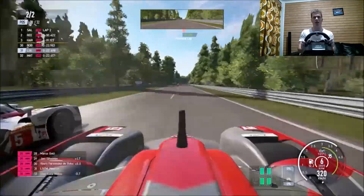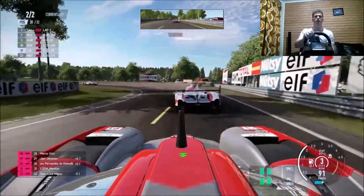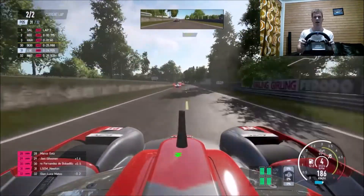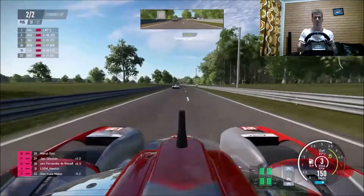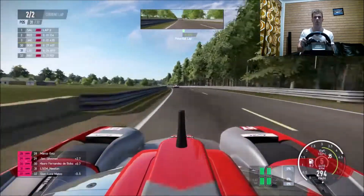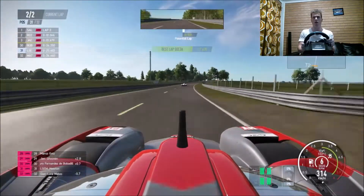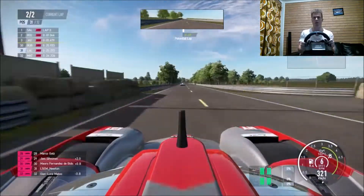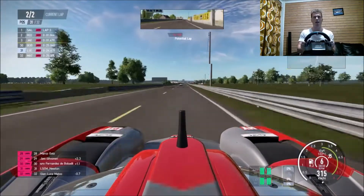I've got a bunch of Toyotas. Is this Toyota just going to easily freeze by me? I don't know what kind of setup they're using. I'm hitting the wheel into Indianapolis — come on, get going. Why am I in second? Into Arnage. Let's use this hybrid, use as much of it as I possibly can. I don't want to finish dead last. It looks like I am catching up to the Toyota — happy days from that point of view. We're about to go into Maison Blanche, not the Porsche Curves because it didn't exist back then. 1971 was the last time we had Maison Blanche, last time before the Porsche Curves. And it looks like we'll be able to take the Ford Chicane like it's meant to be taken.